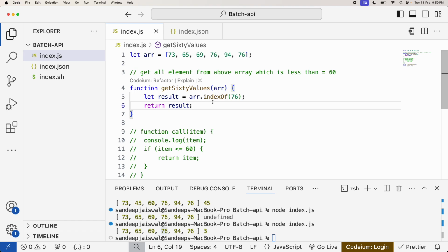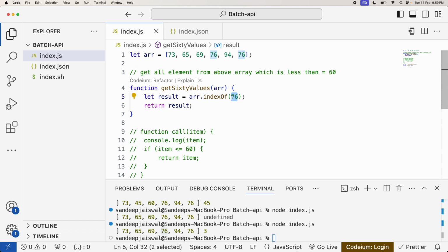Okay. So index of will only work on constant data. If we know a static value, like 94, 76, or any specific number, right? But let's suppose I tell you to find the index of the element which is greater than 70.